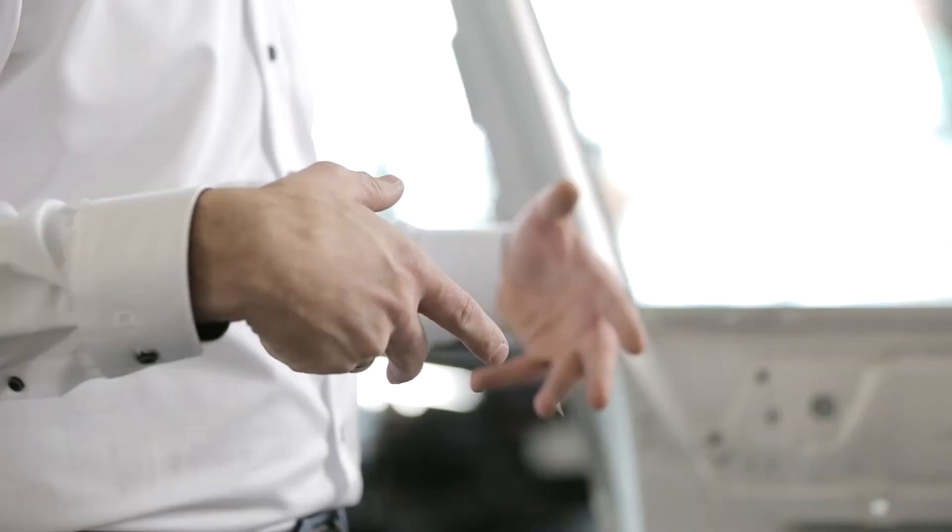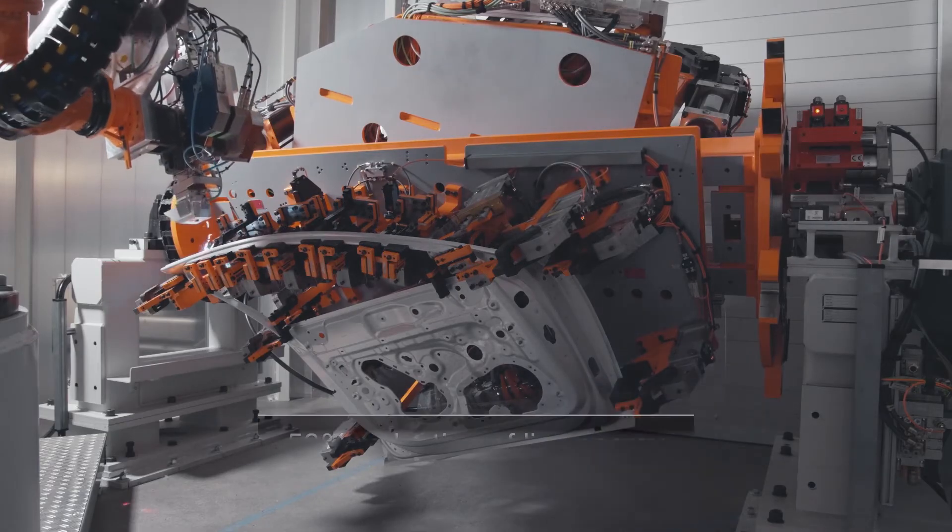During the development of this novel laser beam remote welding technology, we found a lot of different advantages compared to a tactile guided welding process. A main benefit is the reduction of the used laser power and the increase of the welding velocity, which results in a reduction of the line energy per unit of about 50 percent.